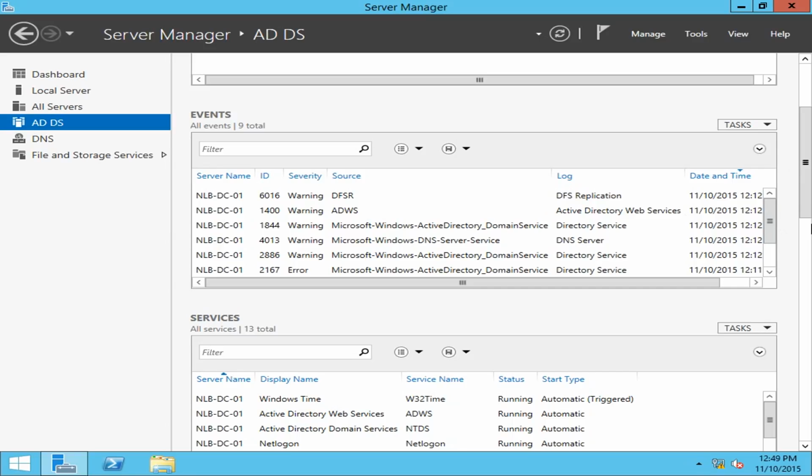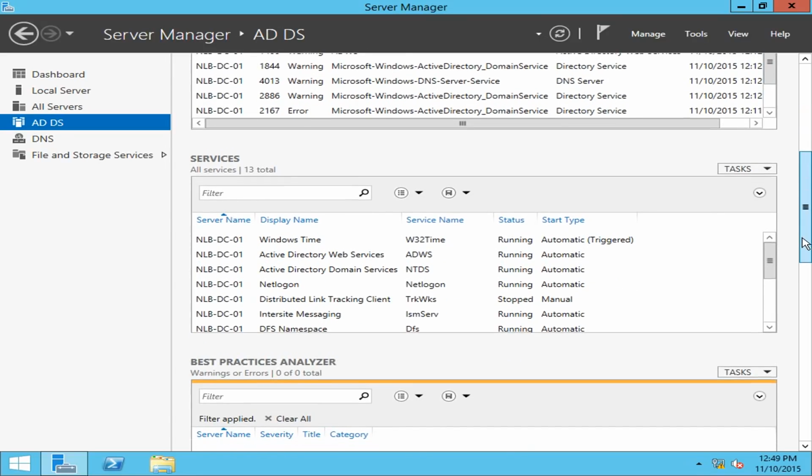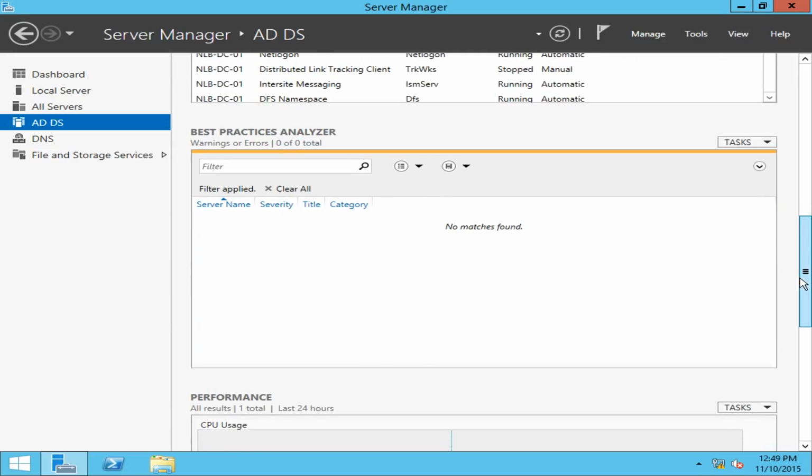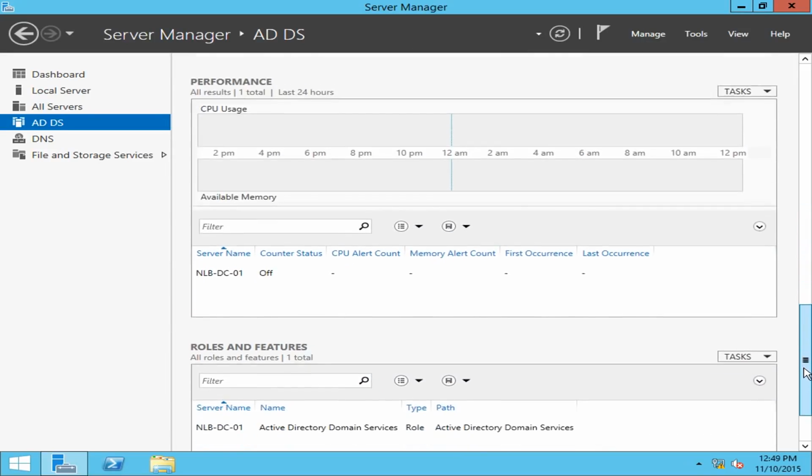You can see all of the services that are responsible for your Active Directory and for it to work properly. And at the bottom you can see the best practices analyzer and the performance monitor.